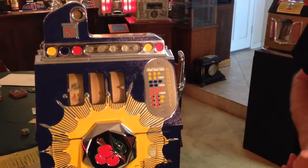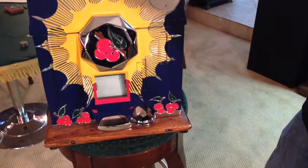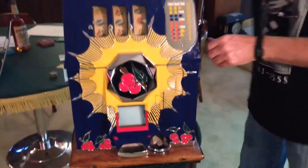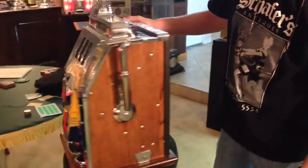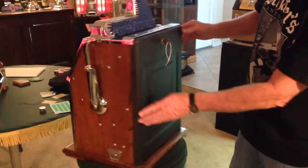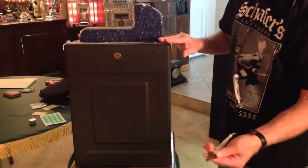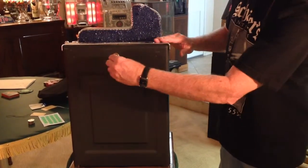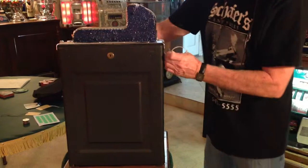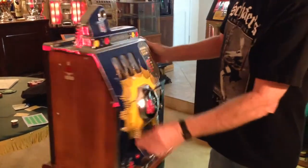Anyway, this is just a really, really nice machine. It's beautiful. It weighs quite a bit. Let me spin it around here for you so you can take a look at how nice it is. Beautiful chrome handle. Wood's all refinished very nicely. It's got an original Mills back door, a Mills lock and key, which is kind of nice — that's the original. Here's the other side of it, all refinished real nice. The machine runs great.